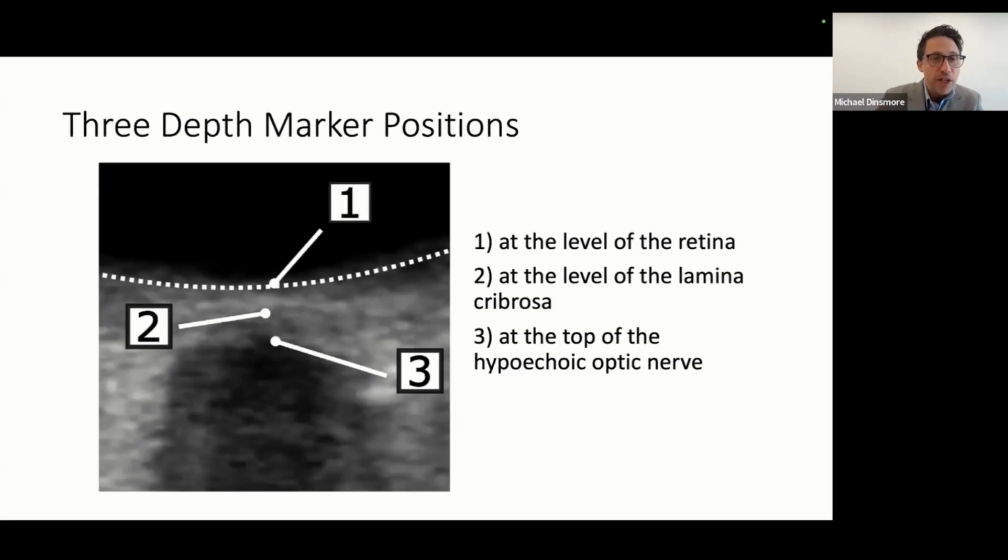The other problem with doing these measurements is there's no defined protocol at the moment. So one of the things we're trying to do is actually develop a protocol, so all the measurements are going to be the same from researcher to researcher. Right now, people are measuring behind the optic nerve, so behind the retina at 1, and they're measuring 3 millimeters down from there. Some people are measuring at 2, which is basically the level of the lamina cribrosa. And then some people are measuring where it turns hypoechoic, and this is the top of the optic nerve. So hopefully, theoretically, it shouldn't change the optic nerve sheath diameter, even if you measured slightly at different depths behind.